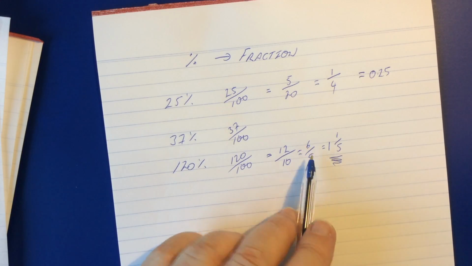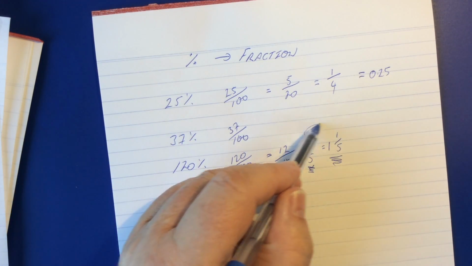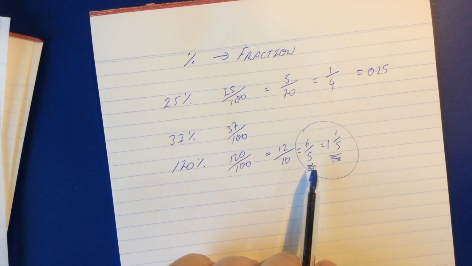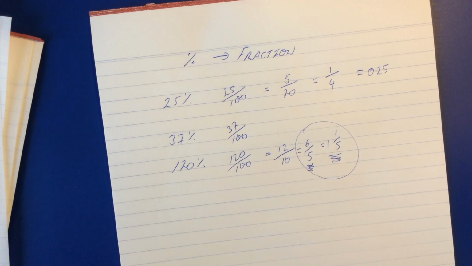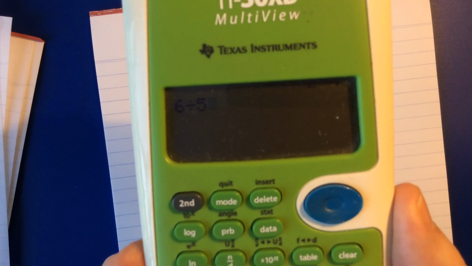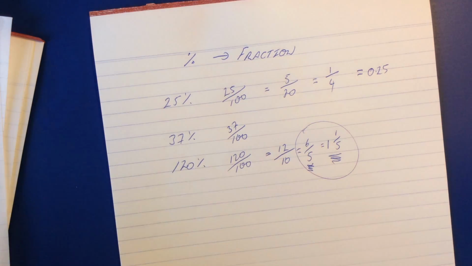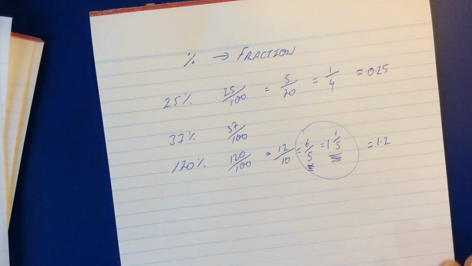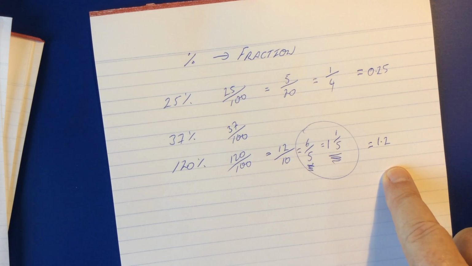Okay, now we need to turn, well, we don't need to, but I said we would, turn these expressions into a decimal. Now, to do this on a calculator, we need this one. And it's the same old. We're going to divide 6 by 5. There you can see that, and you can see the answer, 1.2. So that's the process. These decimals are a bonus.